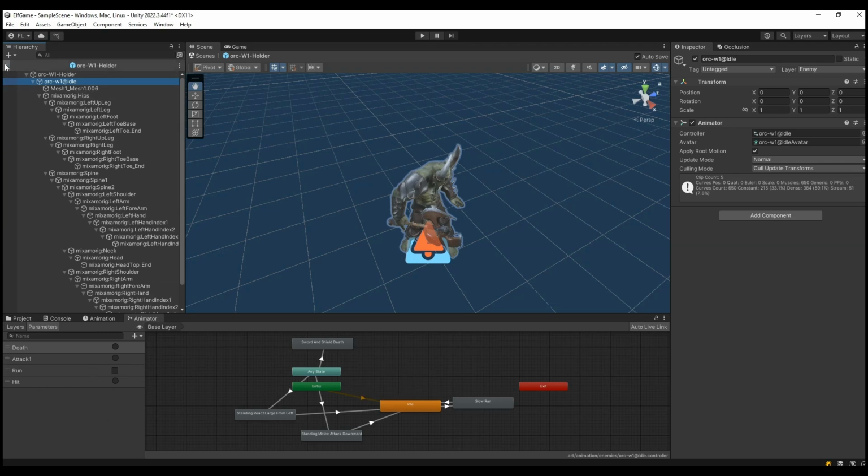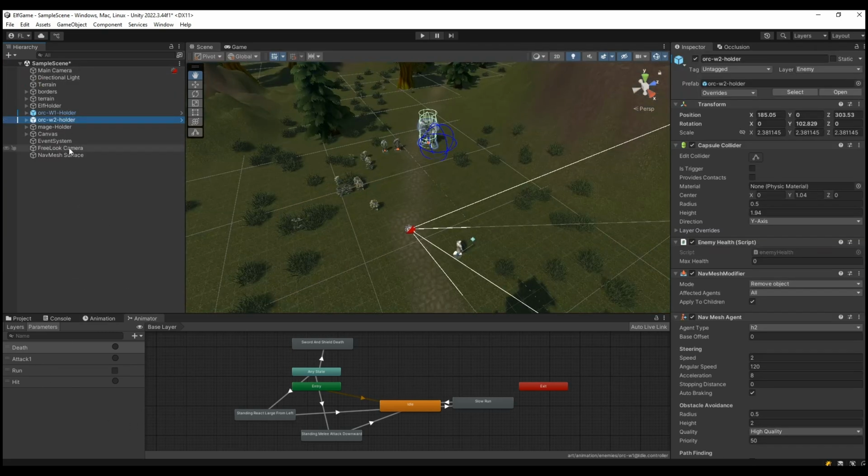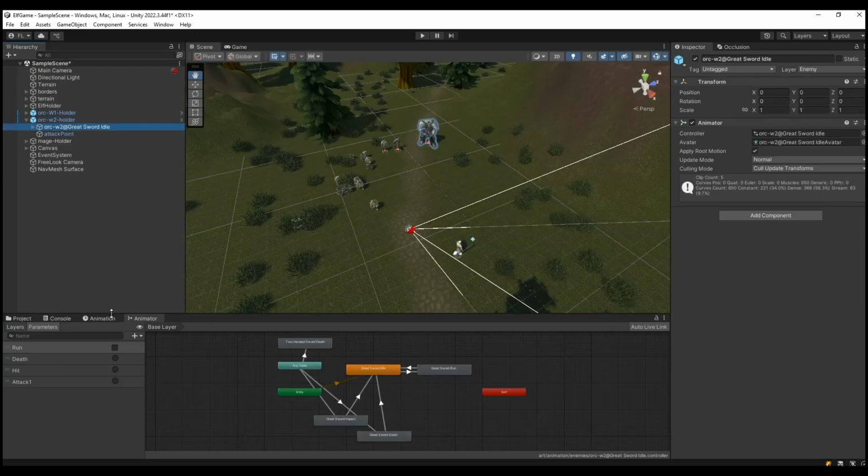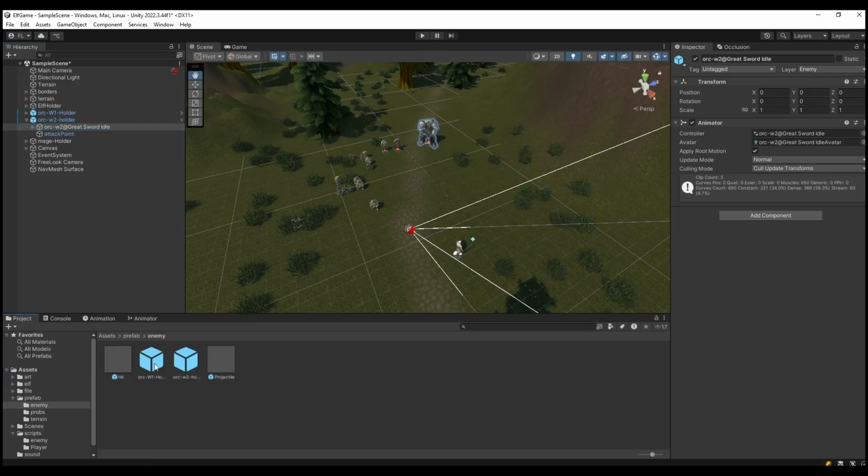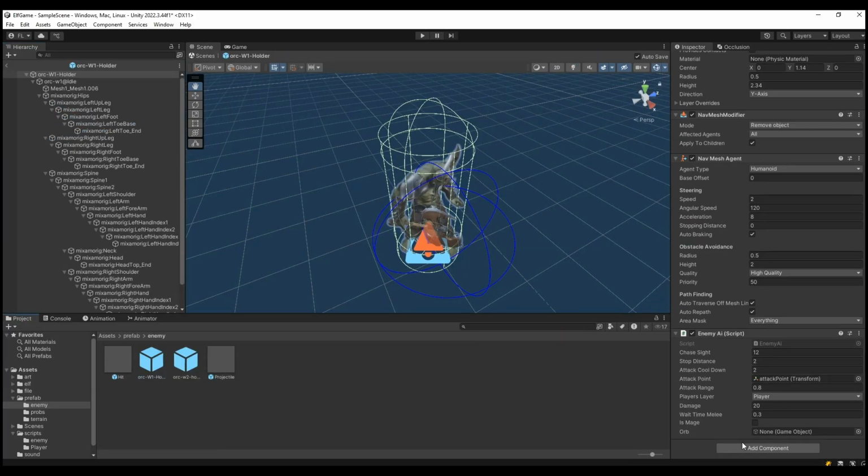So yes, I did it for that, and also for this. Yes, they are done. And now I think I didn't give them the code, so I add EnemyHealth.